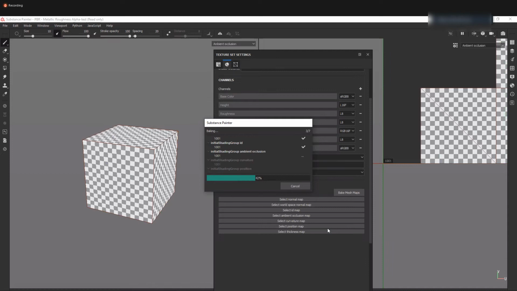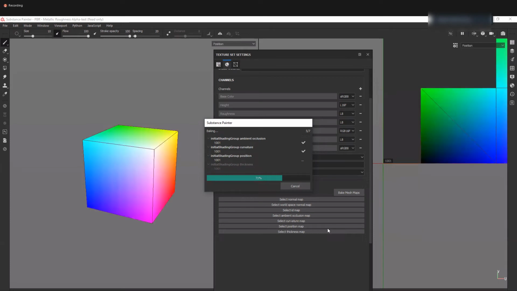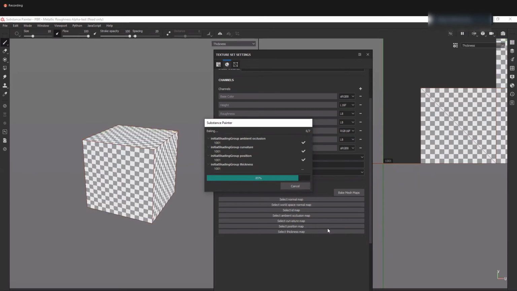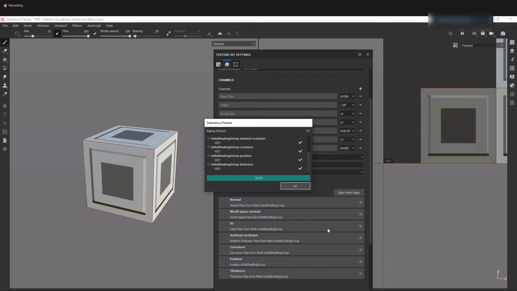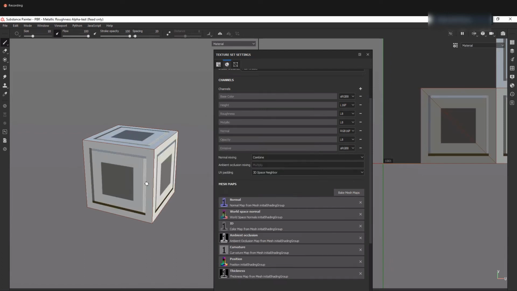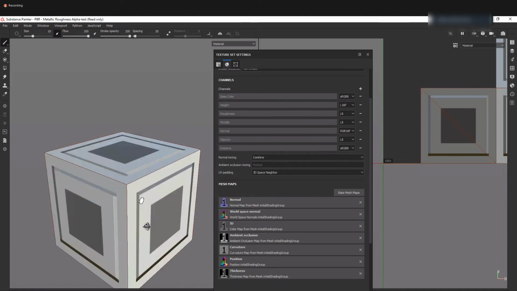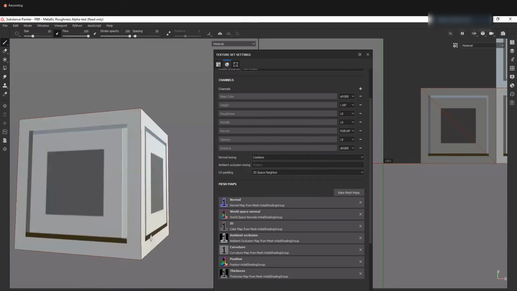So it's baking. It's taking a slight time because I've kept it 2K. So you can understand for a 4K texture with a complicated mesh, it will take time. You have to give the time. If it's a very detailed mesh and you want a very good output, you have to give time. It can take like 3-4 hours also for a proper baking.